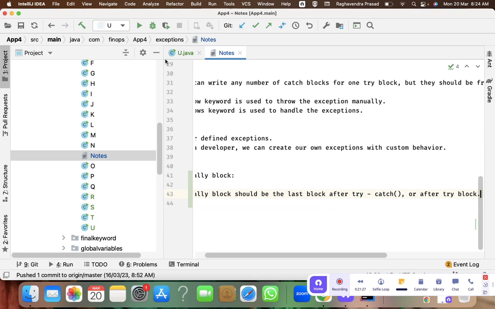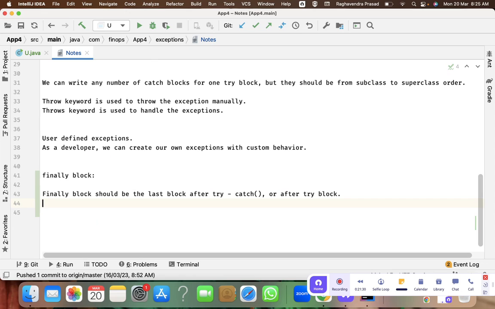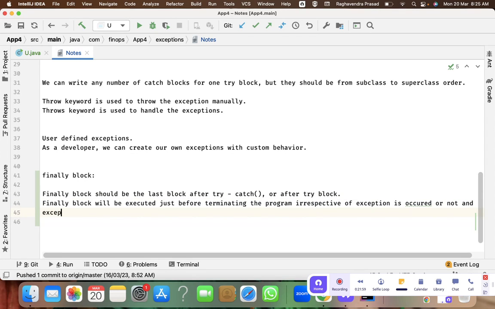I'll explain why I'm putting the statement like this. The finally block will be executed just before terminating the program, irrespective of whether the exception is thrown or not, and whether the exception is handled or not.